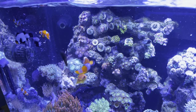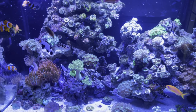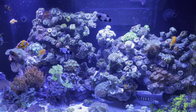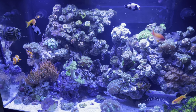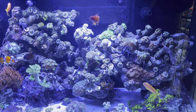I don't always turn my flow off. I know it's a bit risky. Some people like to turn the flow off so they can see and make sure that all the particles of food are being consumed. But I just like to see the fish going absolutely nuts for it, flying around the tank.